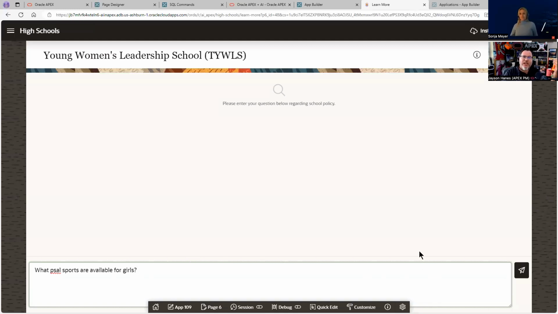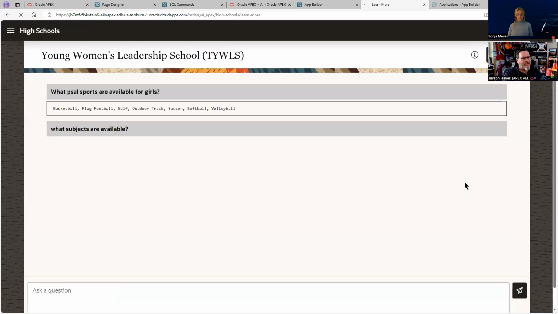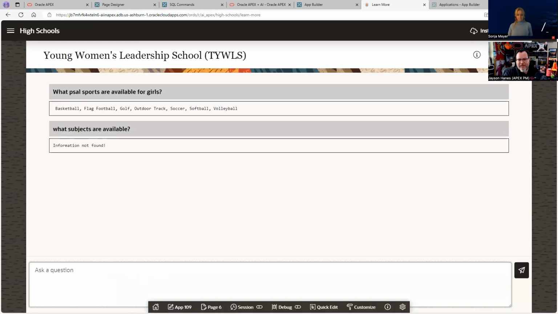And this is where we're utilizing AI for the first time in Apex. When I submit this, what's actually happening in the Apex app is a prompt is generated in a context that is then submitted to that REST endpoint in Oracle Cloud to the Cohere large language model to interpret from that prompt and the data points that I've given it what can be answered based on this question I presented. So what subjects are available? I'm able to continuously ask different questions. And in this case, that one didn't have anything found.